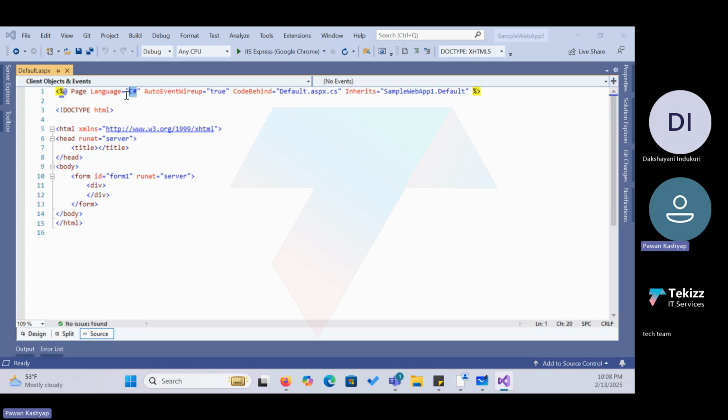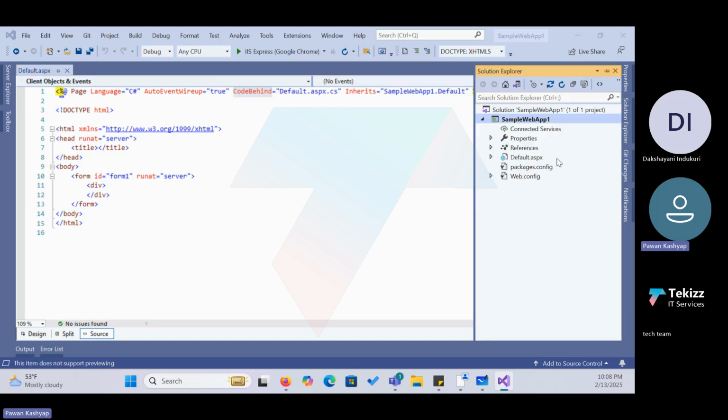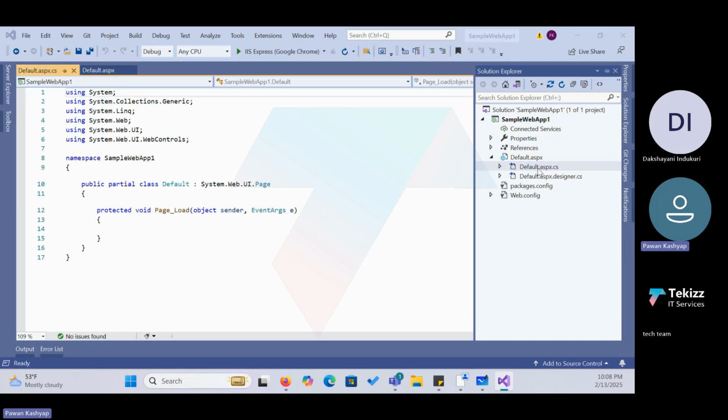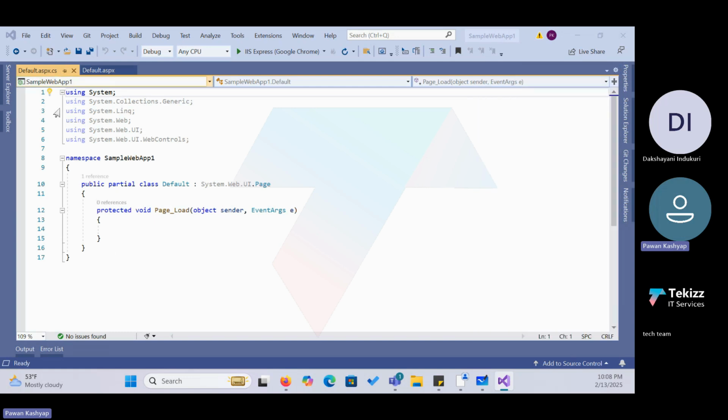So for this page we are using C sharp. And this attribute is telling us about the code behind logic, we are using the default.aspx.cs file. We can see it here. Whatever logic we want to design for this default page, we can write inside the .cs file.